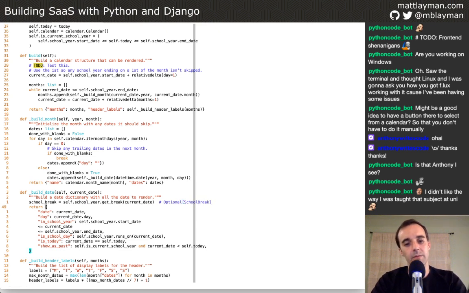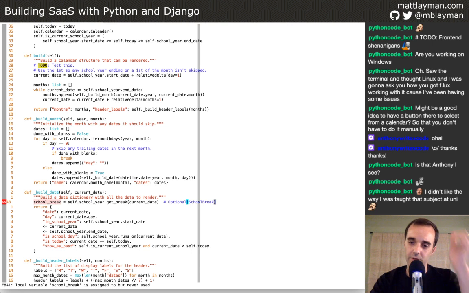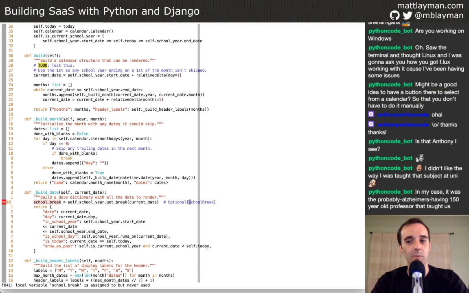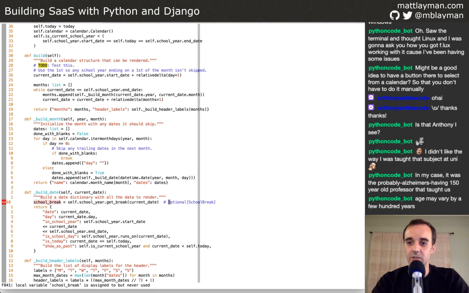I'm not normally big on doing optional, but I did add just enough MyPy to the system so that I can do optional and it can keep me honest, because my biggest problem with returning none from methods is you forget to handle the none. And if I have MyPy in place, it at least adds that little bit of static checking that is good.